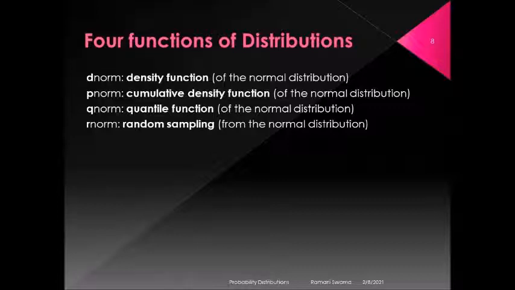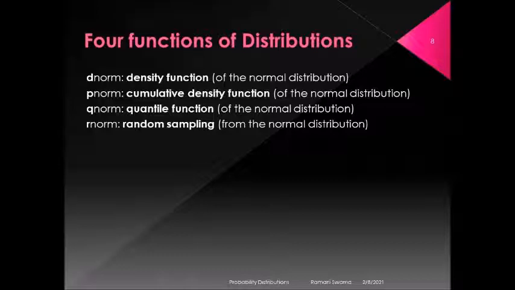Now when I saw these graphs, I was again disturbed to see these words because I never knew about them. When I learned, I said, oh God, yes, one should. Why are we just going ahead and talking about only normal distribution or Bernoulli's or Poisson? Let's understand that yes, these functions are also there. So for example, if I'm talking about normal distribution, there is something called dnorm, which is the density function. Now we will understand what we mean by density function, cumulative density function, quantile functions, and random sampling also.